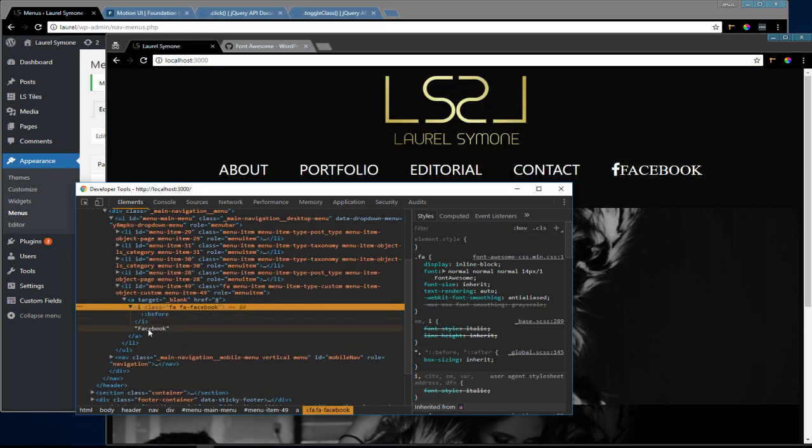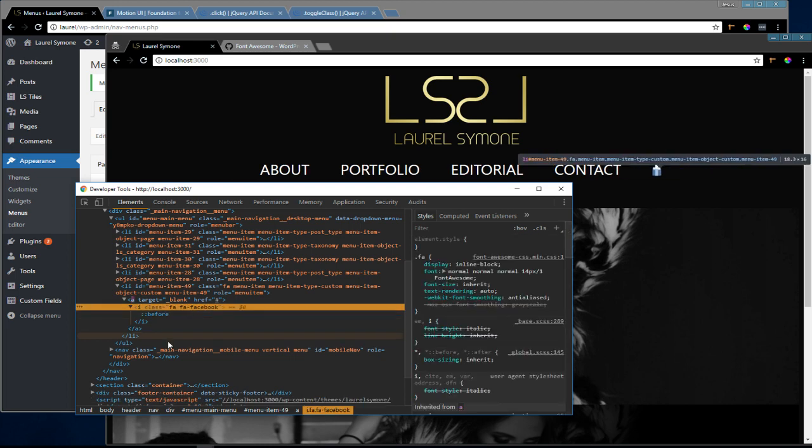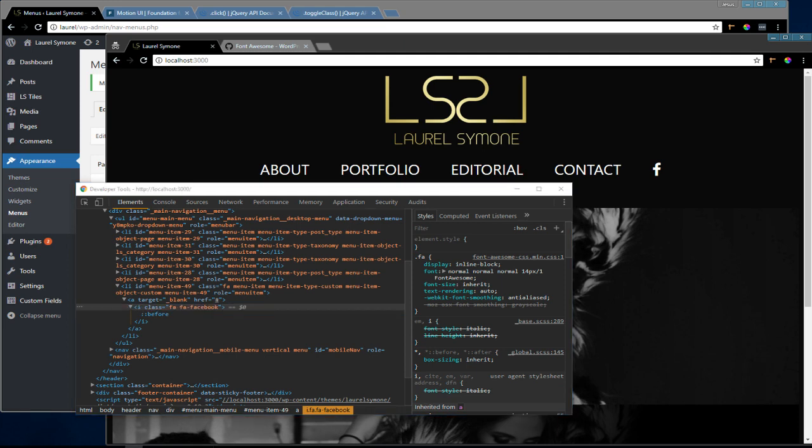Almost. They just still have that text. We just need to get rid of that, and that would be good. So that means I would just need to do a little bit of customization to just remove that in that Walker.